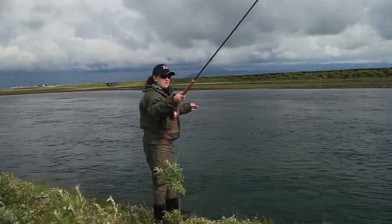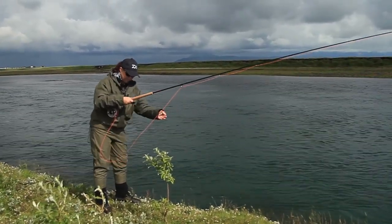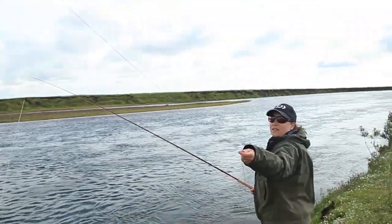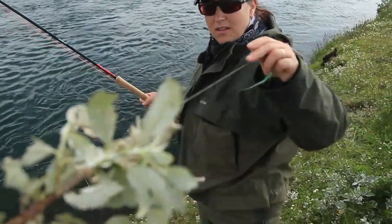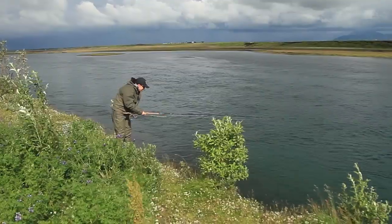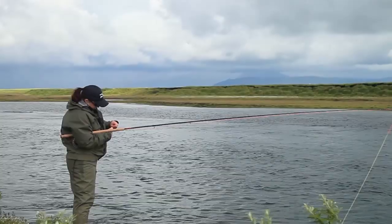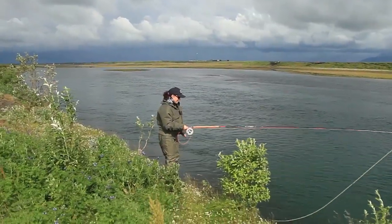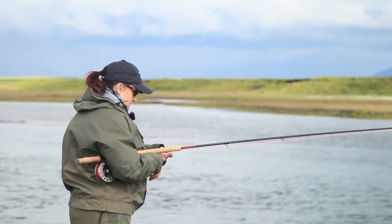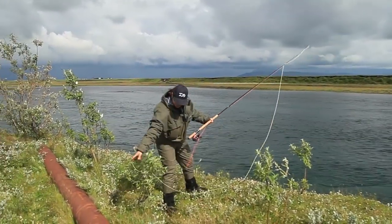Oh, for God's sake. I've got too much line out. The fly's in a mess. I've got a tangle. I very much like trout fishing, actually. I've got a massive bloody weed on it now. Have you got it? There are no trees in Iceland. No, there isn't. Except for this one that decided to get me. Duck. Don't cast where there's a tree around. I may be here for a while. I'm not happy here. I don't know, because I'm all over the place. Right. Go away. Get off. Every tree!